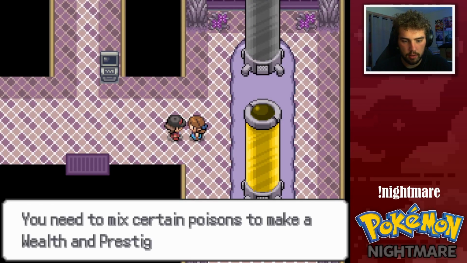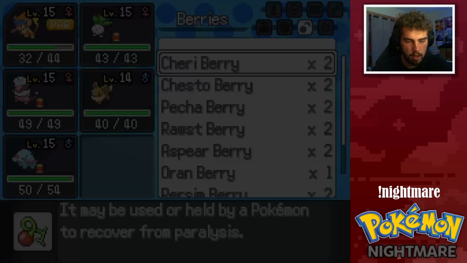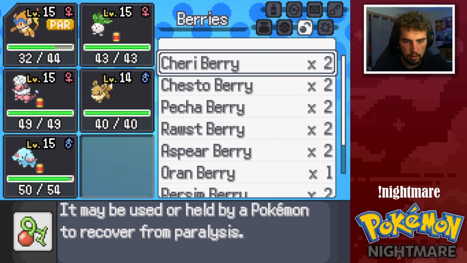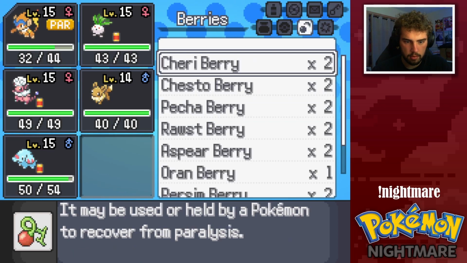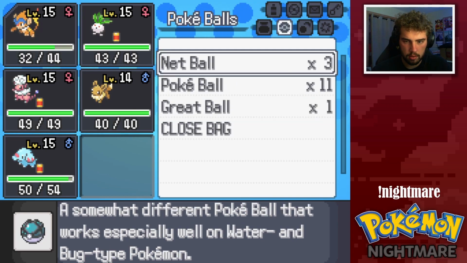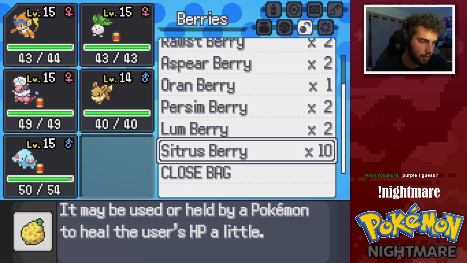All right, what do you have to say? Certain potions to make a wealth and prestige color solution. Okay. I'm gonna act like I know what that means. Where's my berries? My cherry berry? There we go. And then use your brain. Actually, it's not that difficult.